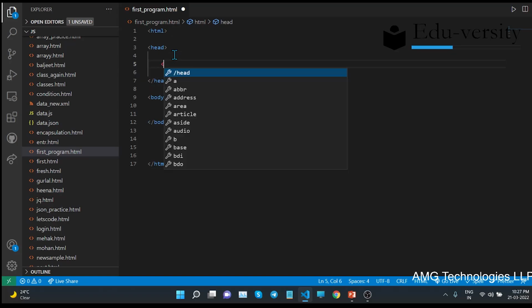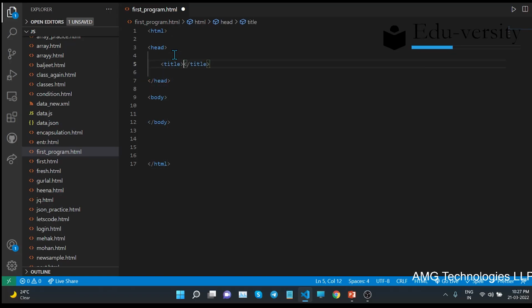Now let me define the title of the document. So let's say I'll write first project or first HTML document. This title tag will define basically the title of your website. I'll show you.